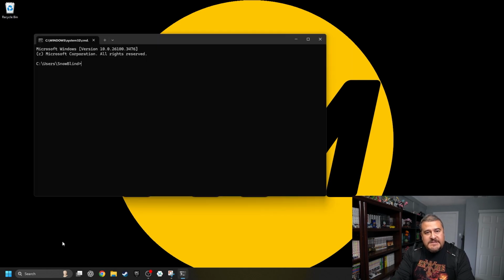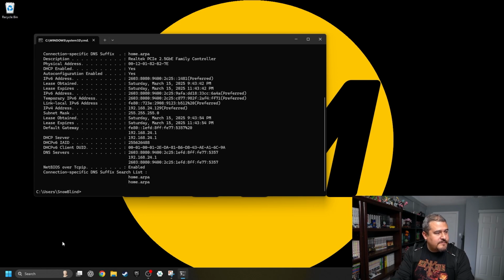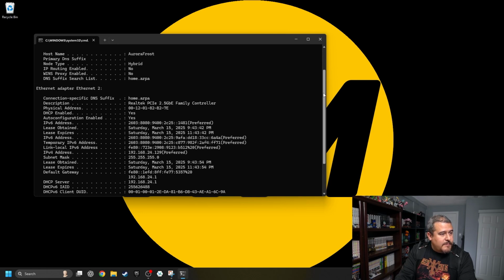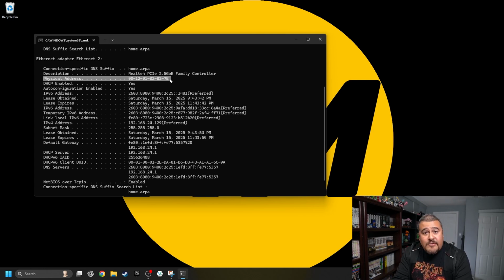At this point you can see my command line. Now what we need to do is type in this command: ipconfig /all. Hit enter. At this point, you're going to notice that there's a lot of information that this computer is giving you. But what we're looking for is the physical address right here. As you can see, that would be the physical address for that machine. Go right ahead and write that address down because we're going to need it for the next step.